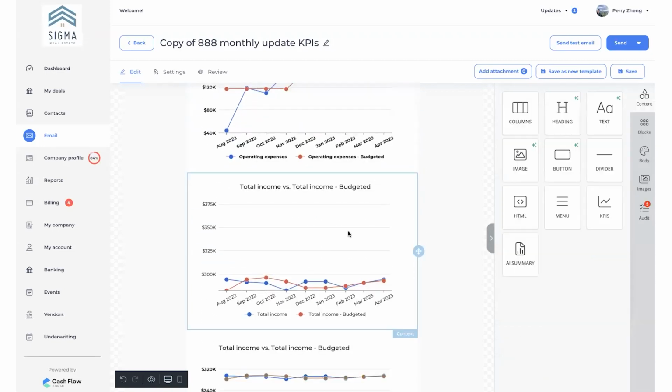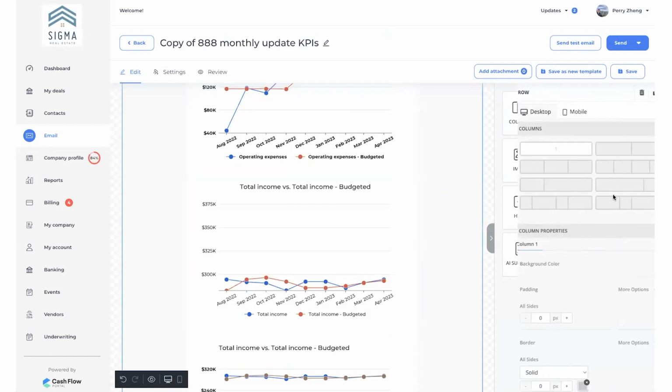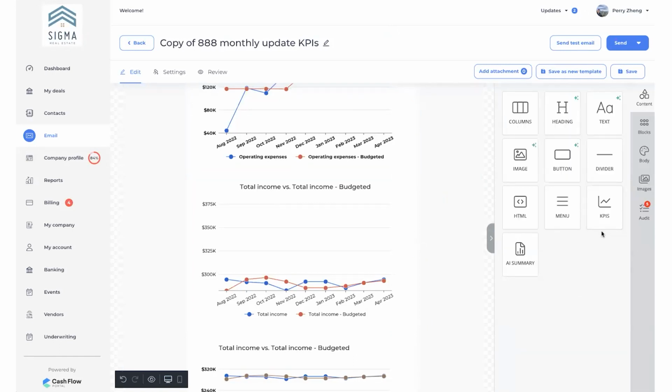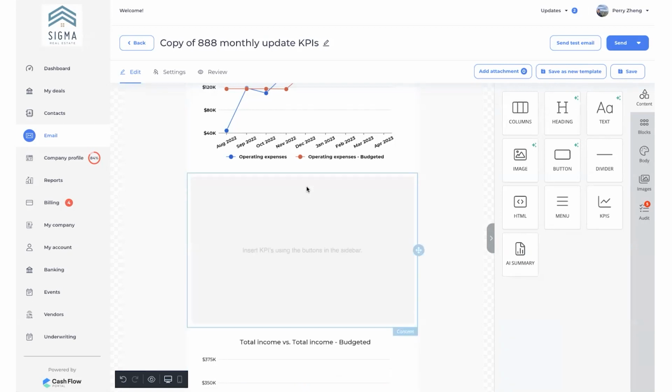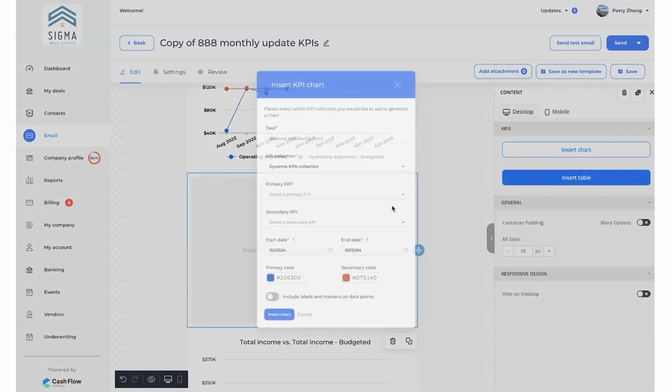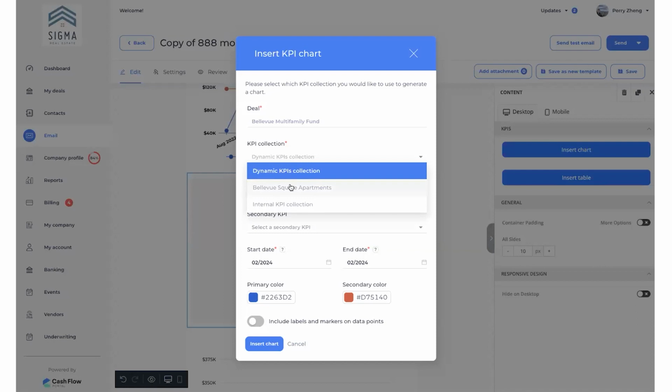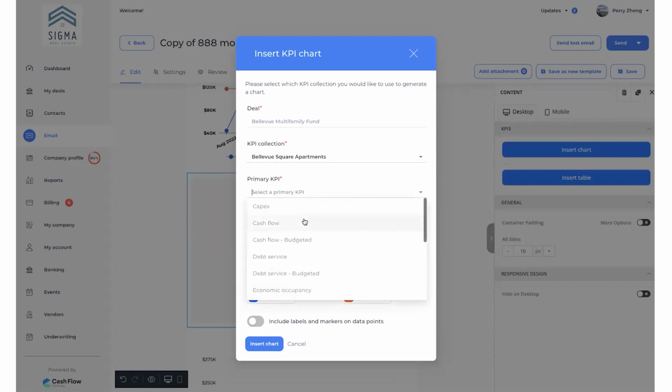The way it works is, let's talk about monthly updates. It gets a little bit better when you're doing monthly updates. On a monthly basis, you will have to report to your investors how your property is doing. So I'm going to drag and drop these KPIs. KPI stands for key performance indicators. These include your occupancy rate, your property tax, your total income, and your total expenses. You enter these into Cash Portal. And then you say, you know what?